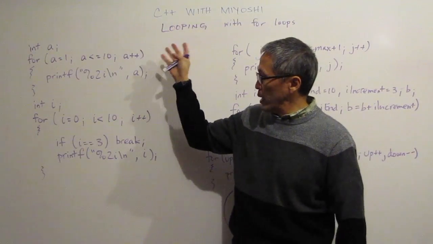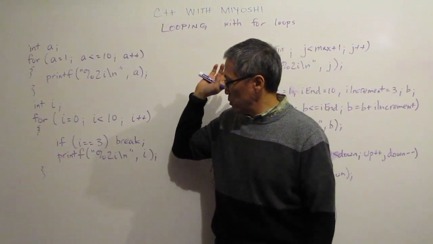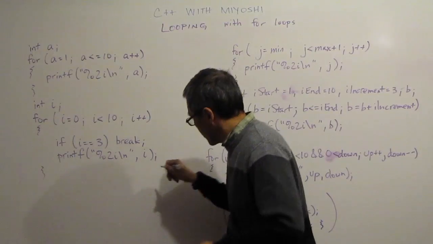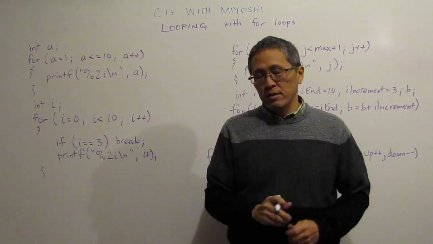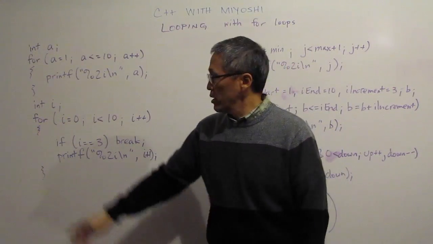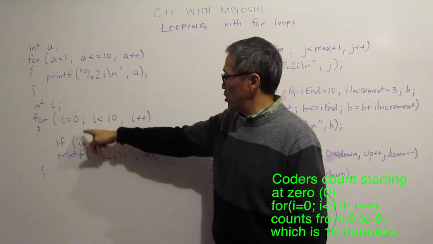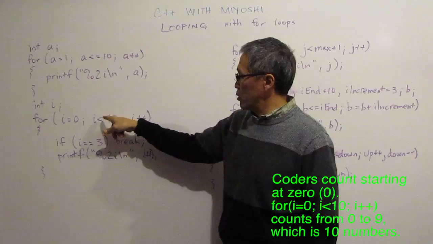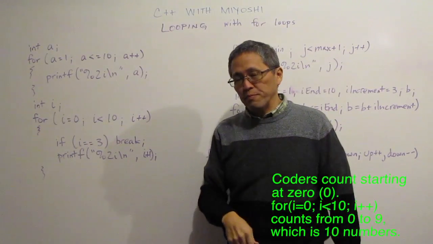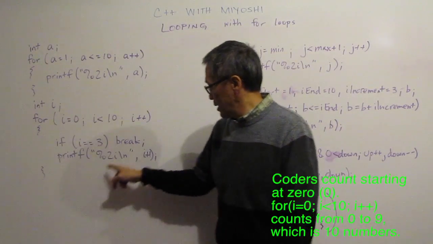Now, normally when we start doing lots of coding, we start counting from zero. The reason why we do that is we want to save a couple of keystrokes. We'll save the less-than and we'll save the equal sign. We know we're going to count to 10. We have the same kind of thing.